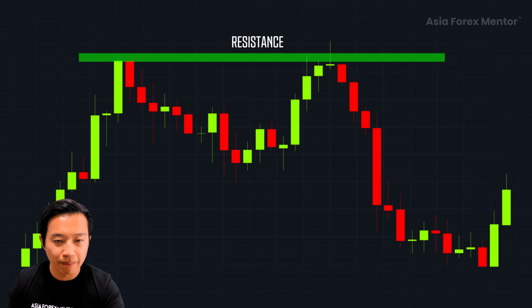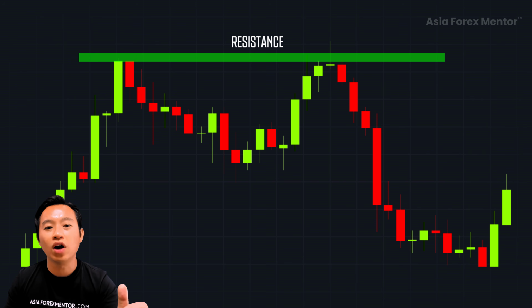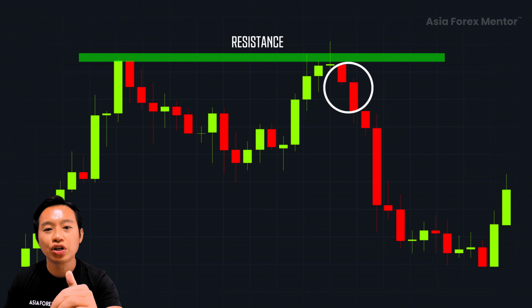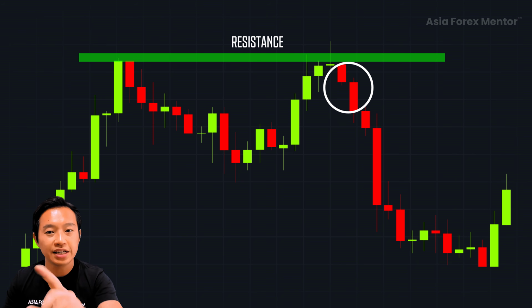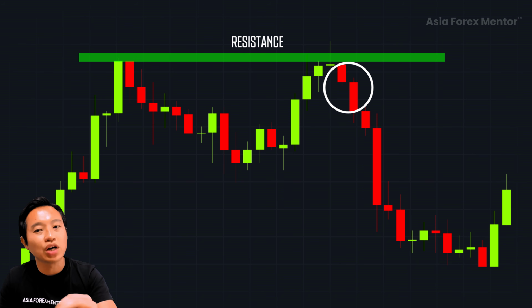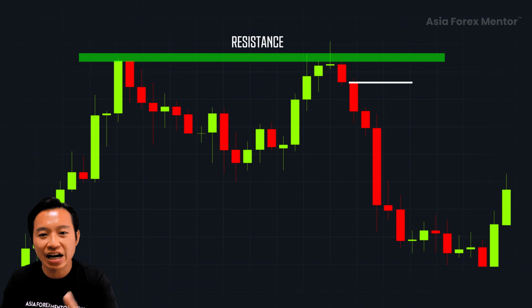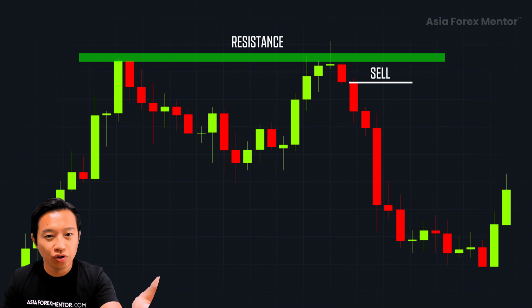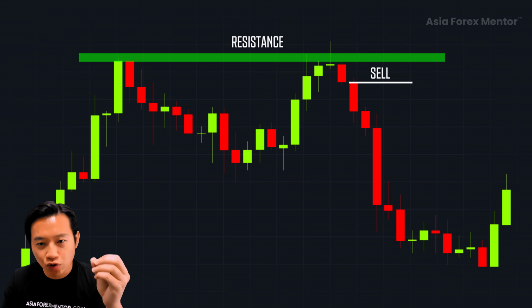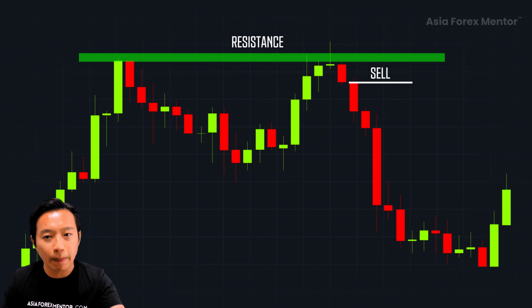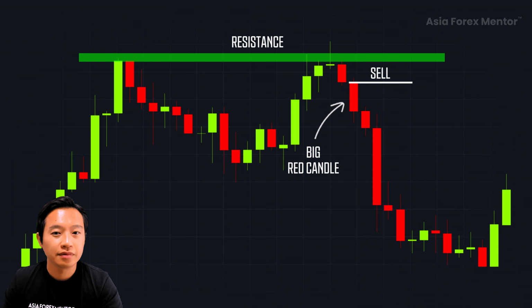But to further confirm, right, we want to wait for a huge candle to form. In this case, as shown here. So this becomes a good opportunity to what? Like a confirmation bar for a sell position. So you may think a reversal is coming, right? But you want to be sure. So that's where you can wait for the big candle to appear, like this one, right? So that's where you can go in for the sell.